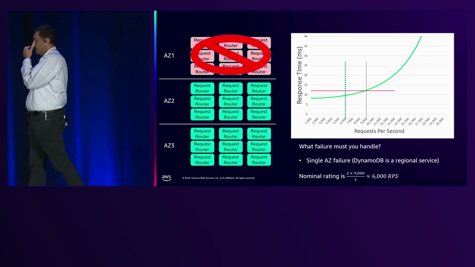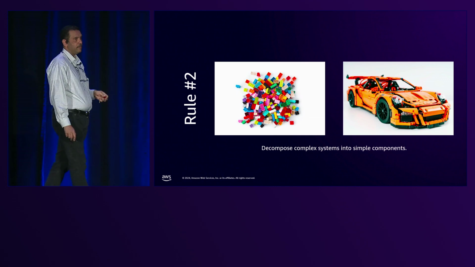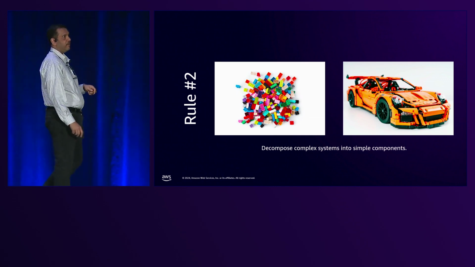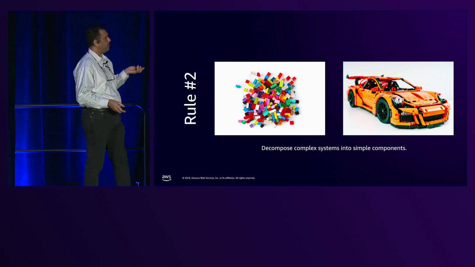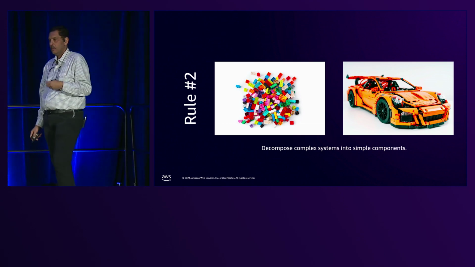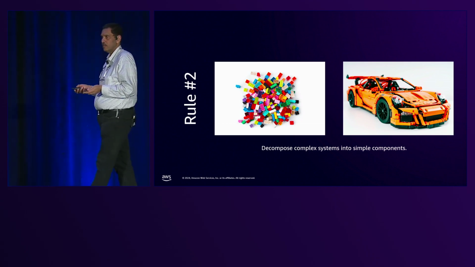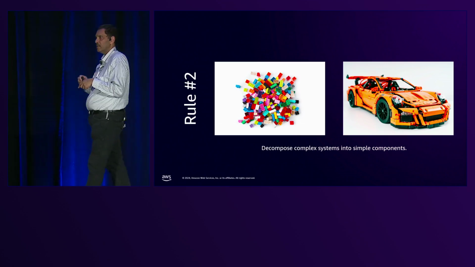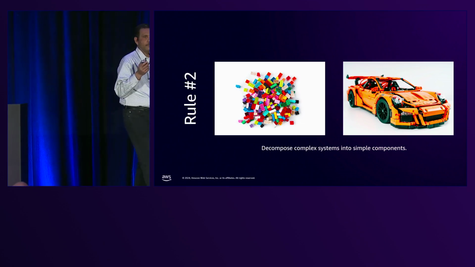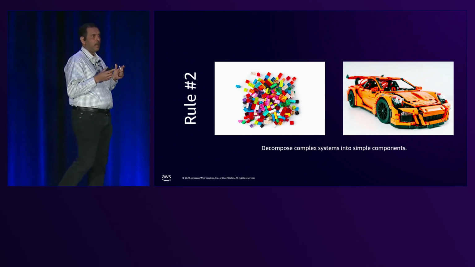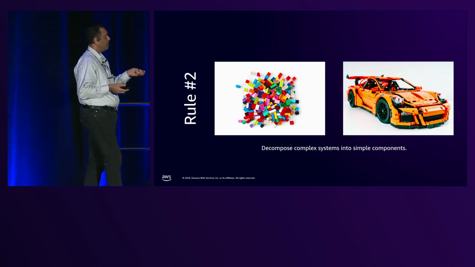All right. Rule number 2. When you build complicated systems, don't build them as complicated monoliths. Build them from simple parts. The reason for this is simple parts have simple failure modes. Use the same parts in many places, fix an issue with that part in one place, goodness all along. You have one complicated monolith, it's got really peculiar failure modes. You can build this complicated looking car from these pieces.